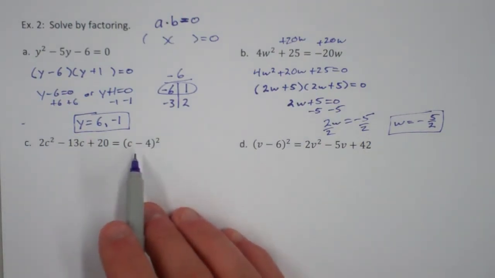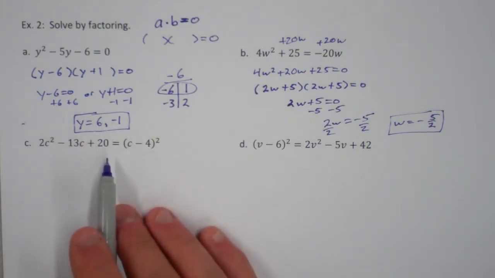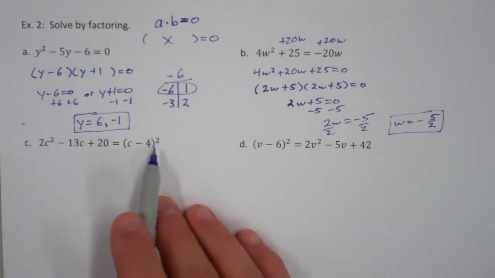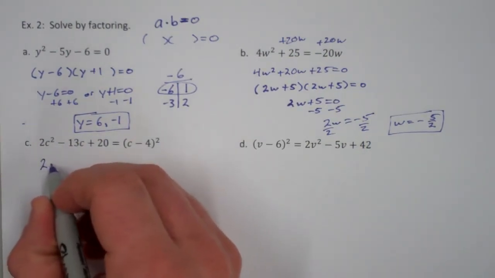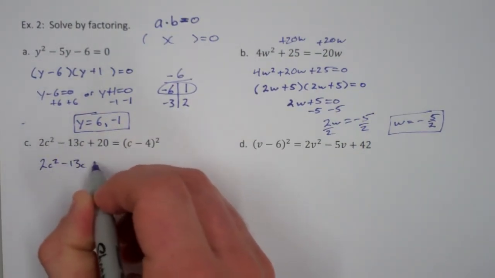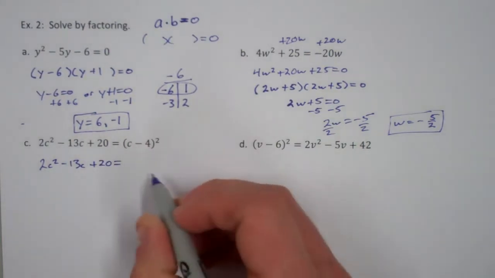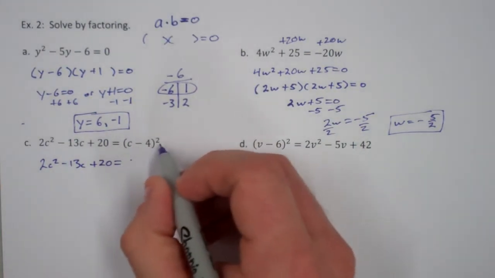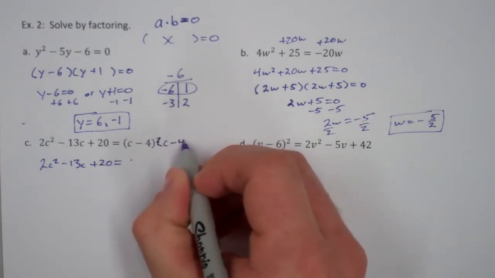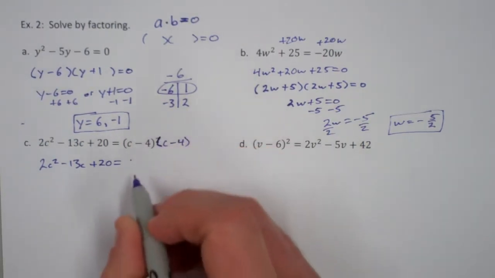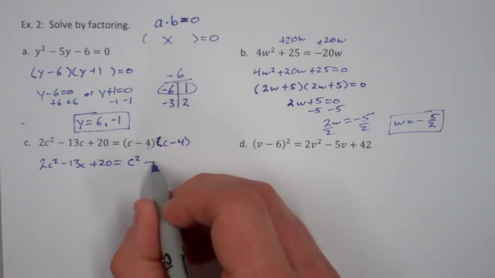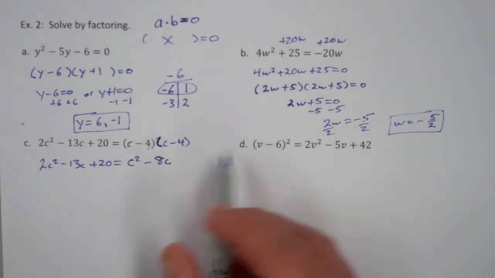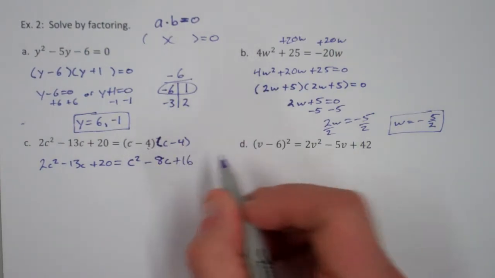The next one, or C here below the first one, we're going to need to distribute this out, and then we're going to need to get 0 on the right hand side. So if you ever see anything like this, just try to do the distribution here, and this one's going to be c minus 4 times c minus 4. If you prefer, you can just write it out. So we got c squared. We'll have -4c minus 4c, which is -8c. -4 times -4 is 16.